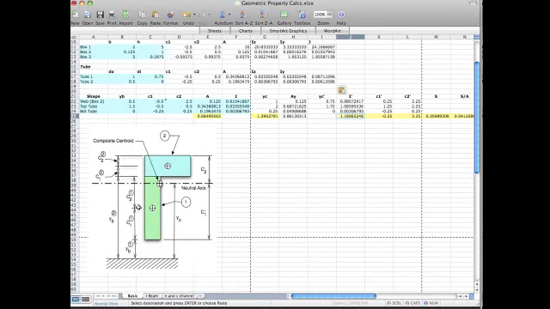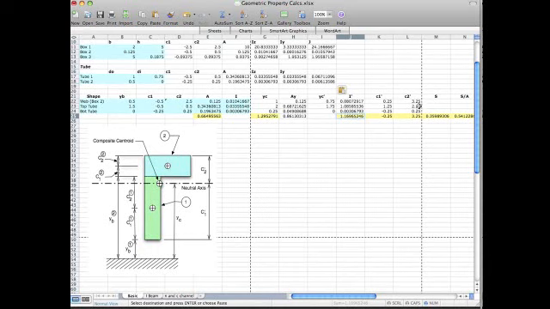And then C2 is the distance from the centroid to the top edge. You need that to compute the C's for the section. Then obviously we input the area for the section, which just gets cut and pasted from up here, and also the I, the I about the Z-axis for that section. All right, we do this for the 3 shapes.